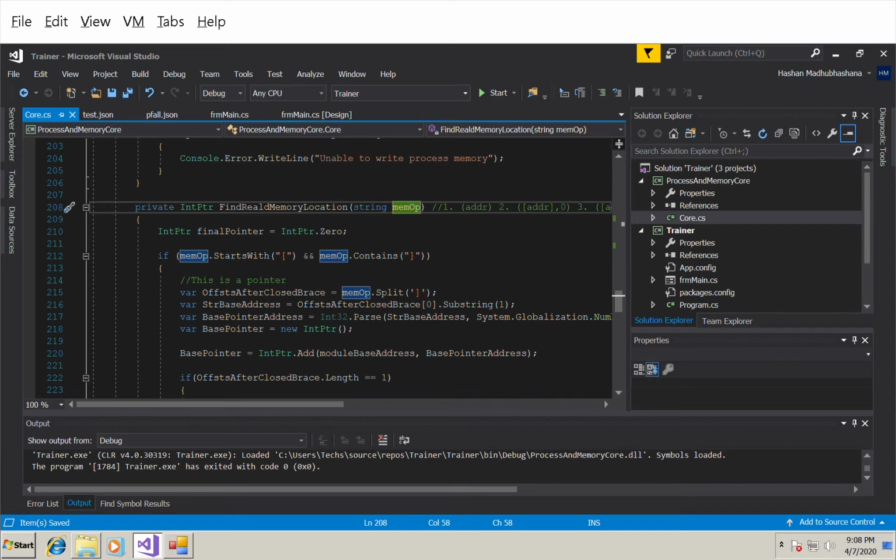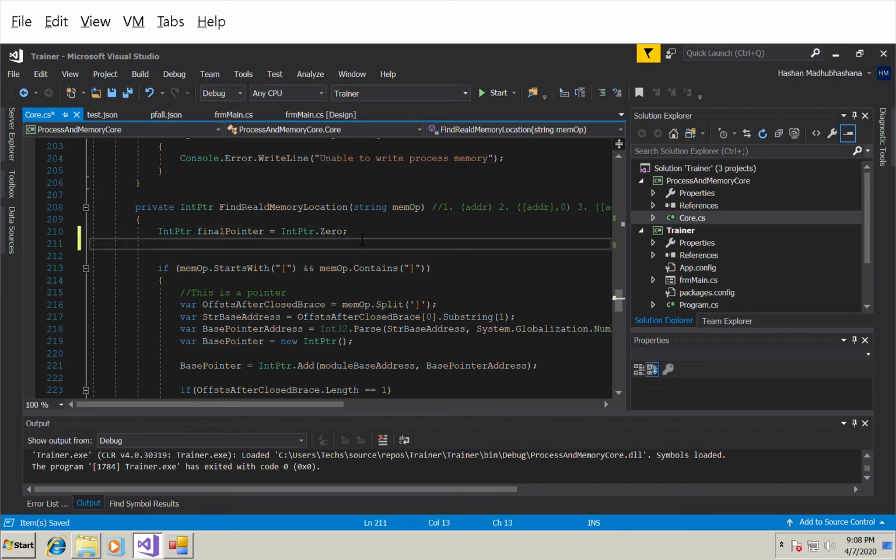Now let's implement that. First up, we have to check whether this one starts with the caret. So let me add a variable here. This will be caching. Initially I set it to true here, assuming that the memory address won't start with the caret sign.